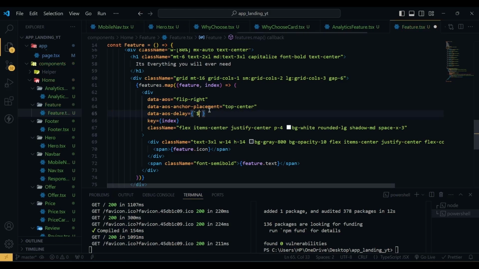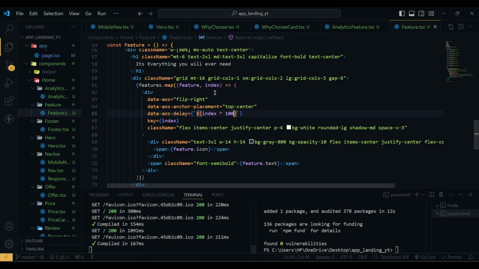We are going to use the index, and we are going to multiply it by 100. Let's suppose we have the first element, and in an array the first element has an index of 0. So for the first element, 0 will be multiplied by 100, and this will give us the value 0. That means for the first one we have no delay.